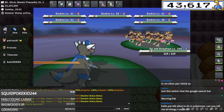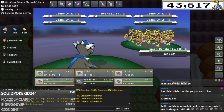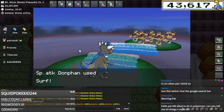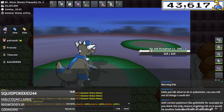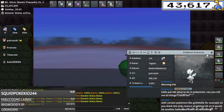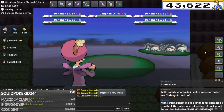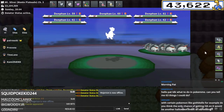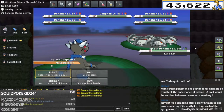I would love to see any and all buffs for Volbeat and Illumise. Yeah, exactly, Dirgit. You might be able to find something on that. Great question. It's a good meme. I love the meme of people who are like, hey man, do you happen to have some tips and tricks for new players? Maybe like 63 of them, perhaps? And I'm like, oh man, don't I have the perfect video for you?